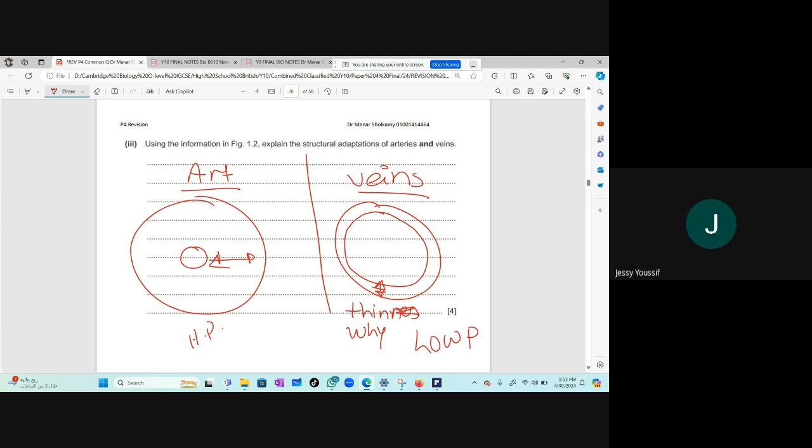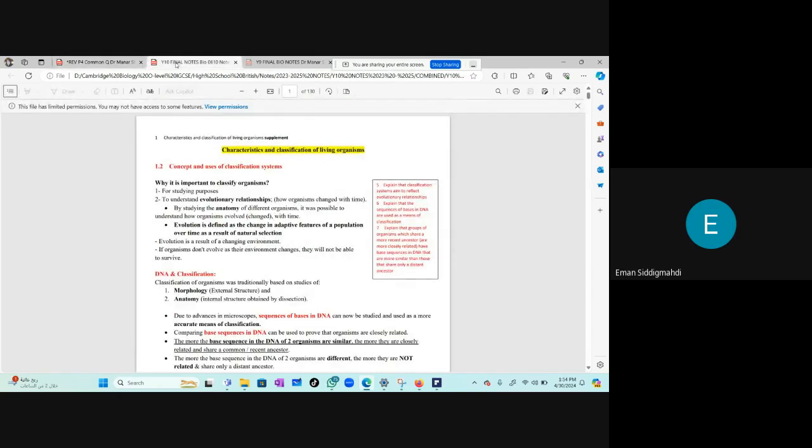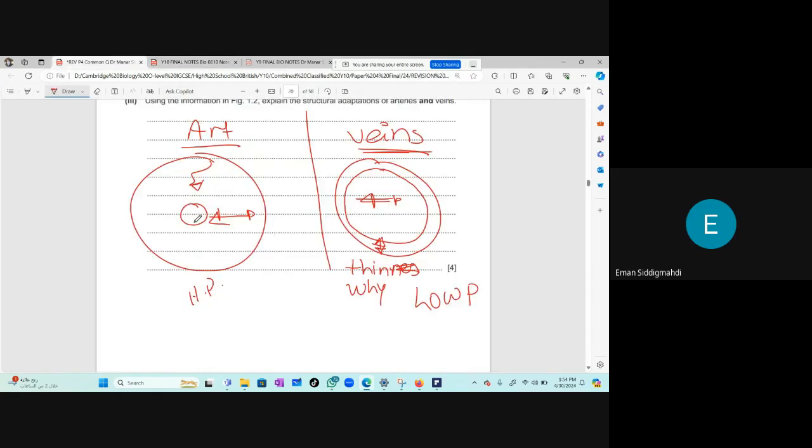We have a nice table. The artery has, talk about the lumen. What is the lumen here in the artery? Narrow lumen, and this has a wide lumen because this will carry blood at low pressure. Who has valves, the arteries or the veins? Veins. Okay. The veins also carry oxygenated blood sometimes. Valves prevent the backflow of blood. Can I say it has a narrow lumen to withstand and maintain the high pressure? Yes, the narrower it is, the more it maintains the pressure. Yes.